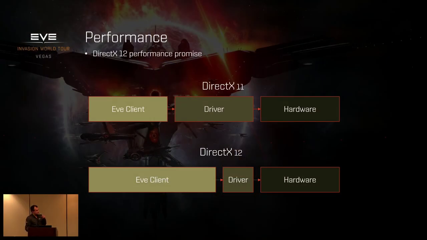After we were mostly done with bugs, we finally started looking into performance. DirectX 12 promises better performance, but we really need to work towards that. Part of the reason it is better is in how it abstracts the hardware API. Back with DirectX 11, the API for DirectX was very abstract, and then it was the driver's job to translate these abstract graphics commands into hardware commands.